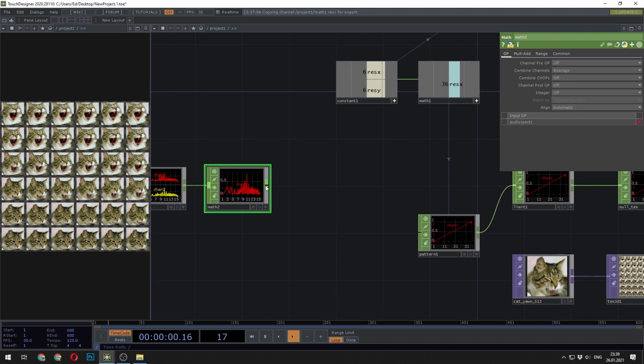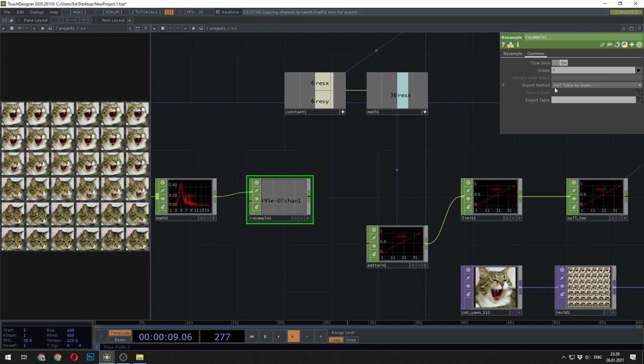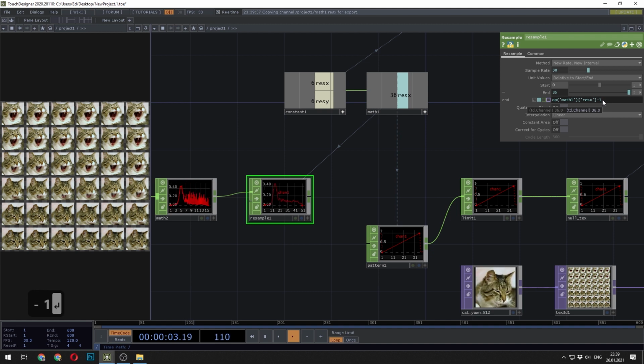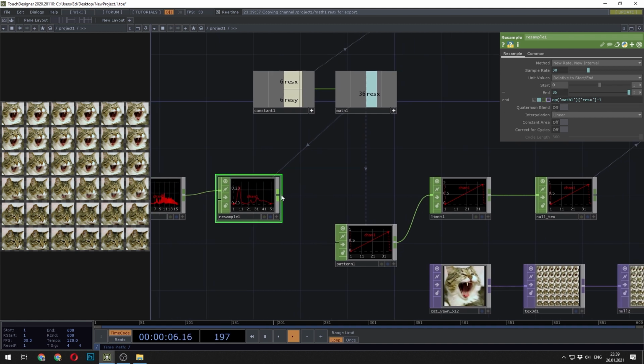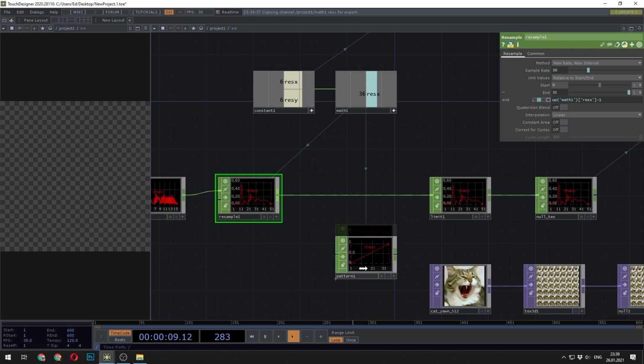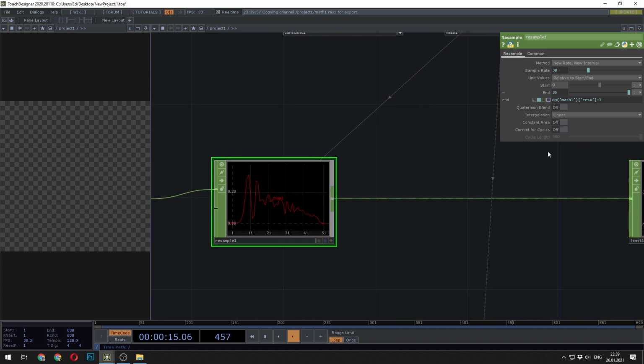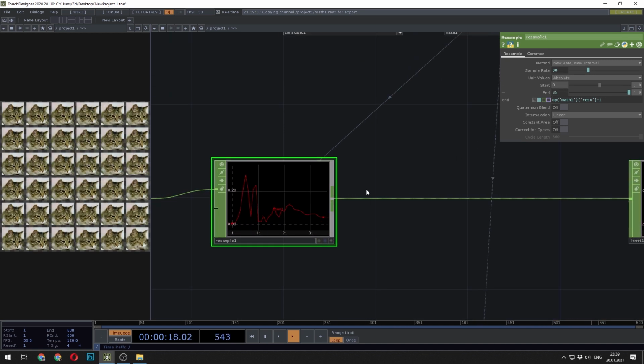There are too many samples here, so we need to use another chop resample. Let's go to common, time slice off, resample method, new rate new interval, make it samples. Should be 36 but -1 because we start from 0. Let's connect it to our limit. Yes. We need to fix unit values. Yeah, should be absolute. Now it works, but it's a little bit choppy.